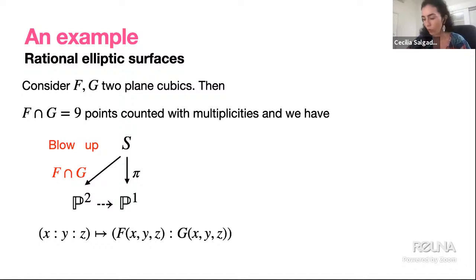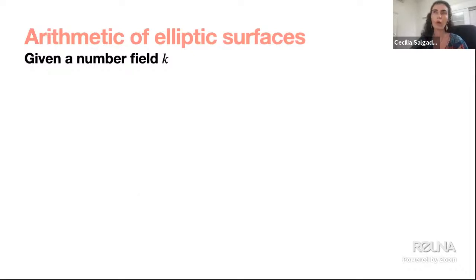Okay, so now back to general elliptic surfaces. So we saw one example of what they look like. And now I want to tell you a little bit more generalities of elliptic surfaces, now over number fields. So from now on, K is a number field, and this is going to be for all the talk now. And so if we recall, now go back to elliptic curves, which are our fibers. So our fibers are elliptic curves because the sections are meeting them in one point, which is defined over K. So they are genus one curves with this special point. So they are elliptic curves.